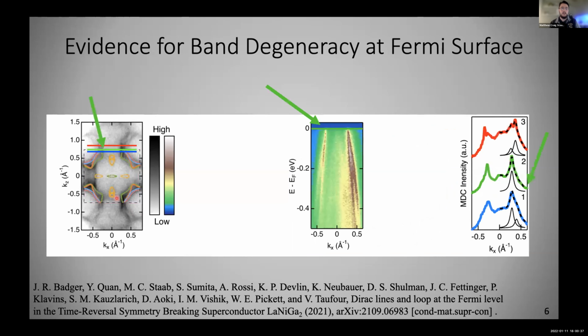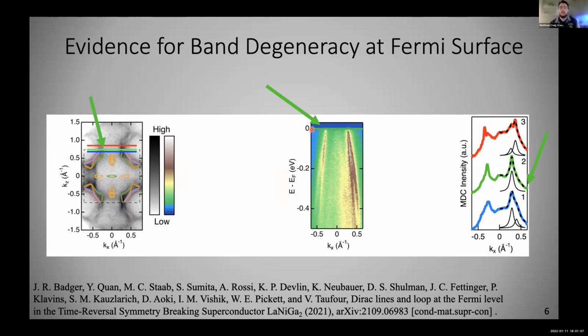So again, here's the same image on the left, and I've overlaid the DFT calculations on top of the ARPES now. And this green line at the zone boundary corresponds to this green line on this spectrum near the Fermi energy. And you can see in this image, there's a very sharp crossing of the Fermi energy by this band that originates from two bands here.